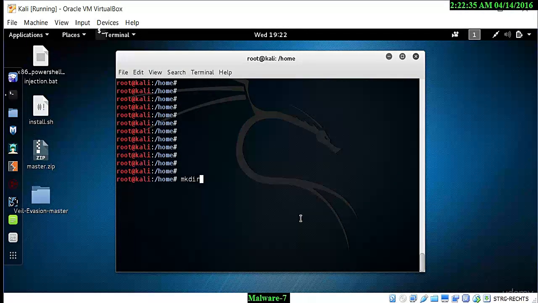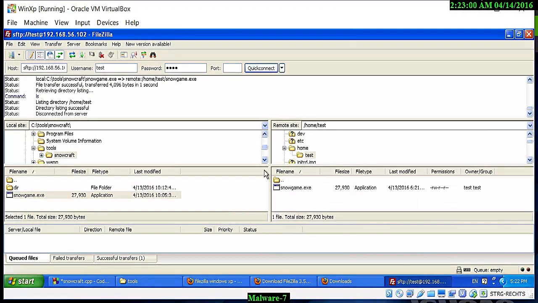To do that, you can type in mkdir and the test directory, and then you can do another command called chown, and we want to create the permissions for the test directory, and with the proper permissions we do it with the chown command, and that should enable you to upload the snow game file easily to the folder. Once the file is in the test folder, we want to move that file to the proper directory, which is the games folder. So let's go in and do that.